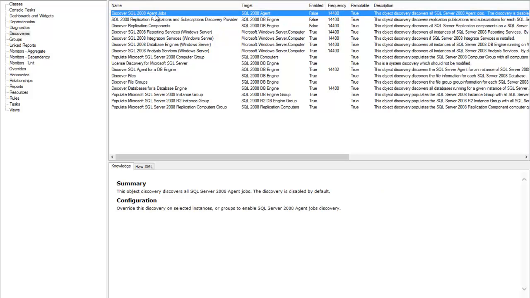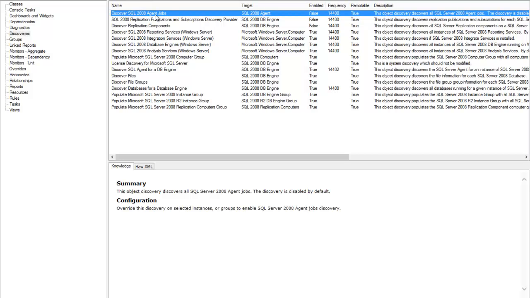SQL agent jobs would be relevant for discovering the agent jobs as a type of object. Now, what I will tell you is that the SQL management pack by default is in fact going to tell you important things such as when a job fails, like a SQL backup fails as part of a maintenance plan. What it's not going to do is discover those jobs as instances of a class, so they're at that point stateful. What the default agent job monitoring is going to do is just scrape that event out of the application event log that's there by default. So maybe this is important to you, but maybe it's not. But this is the first of many important pieces of discovery I find here.